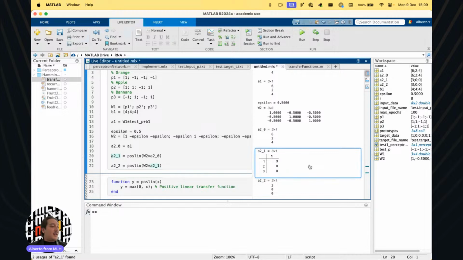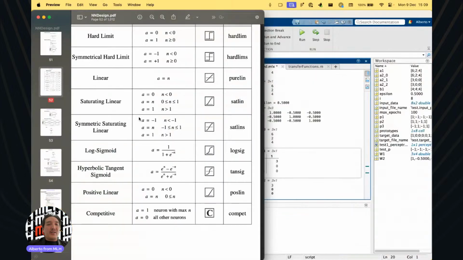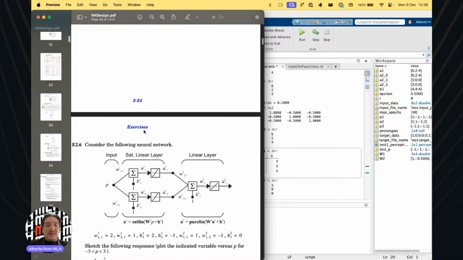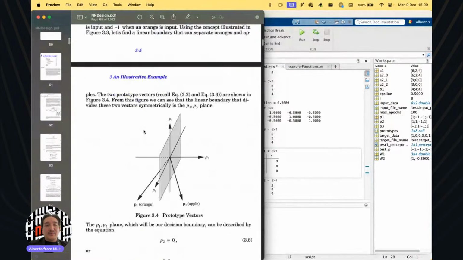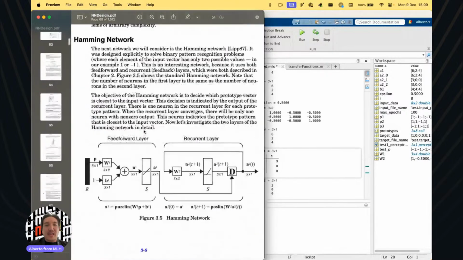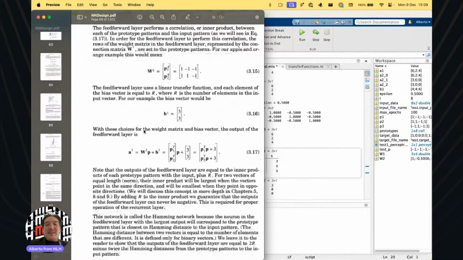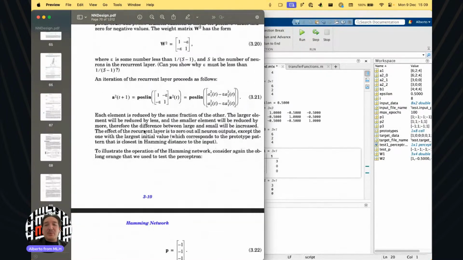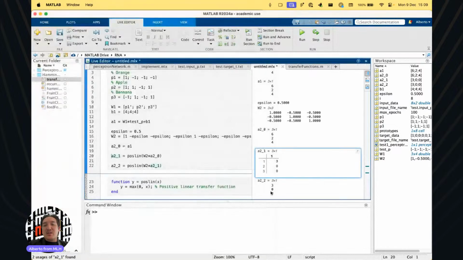And that's it. How we interpret this for Hamming networks, specifically for this Hamming network: we interpret the position of the non-zero value as the classification.